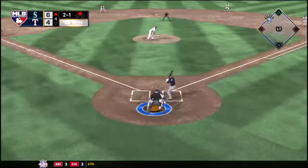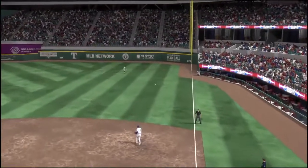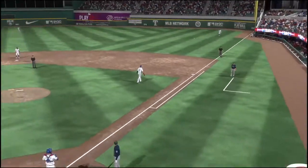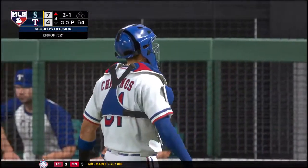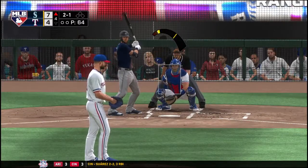Runner goes for third. Pitch inside, the throw, and he sails it over his head. That ball's down the line, and this is trouble. And he'll come in to score from second base, and that is a direct result, obviously, of that poor throw. So they'll slap an error on the catcher there, and you can tell he's not happy back there.